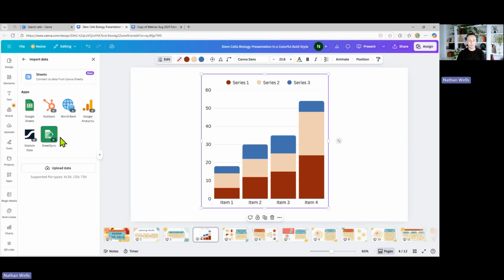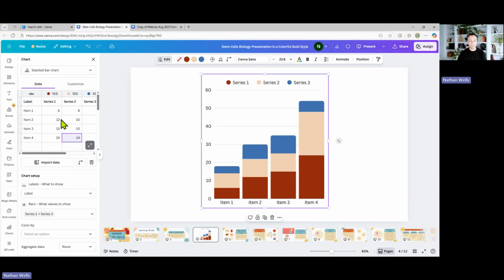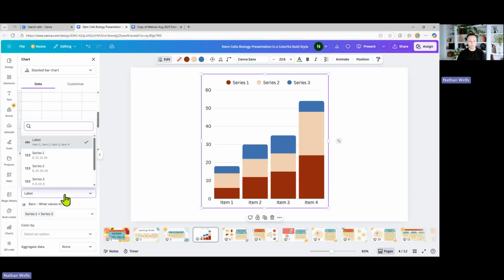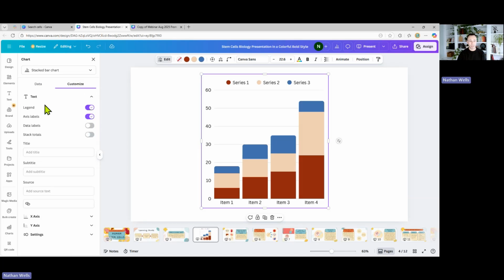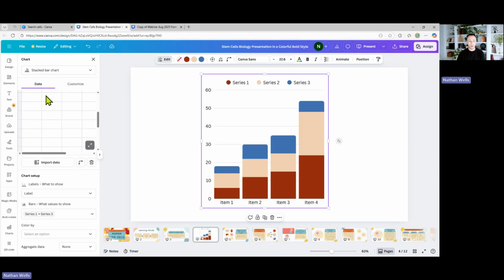I can also import the data. So if I already have a Google Sheet, or a CSV or an XLSX, which is a Microsoft Excel file, I can upload those as well if you wanted to do that. Or I can just copy and paste the rows from somewhere else if I have those. I can change the labels. If you go into customize, there's a lot you can do in here. I'm not going to get into all of that right now for our time's sake, but there's a lot you can do in here. So let me know if that's what you were looking for, if you had a different question, but hopefully that answers your question.